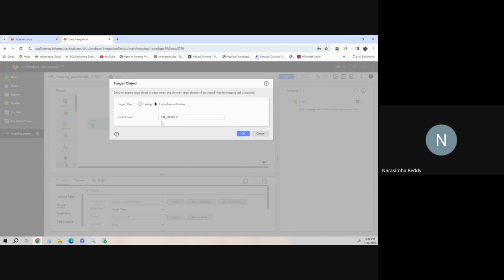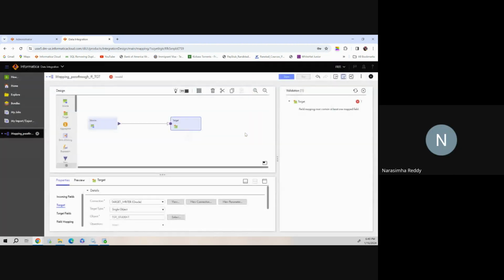Is it a table or a flat file? It's a relational table. So the structure should be there then. I already created that. Then it's fine. Otherwise you'll get an error anyway. Now you can just save it.